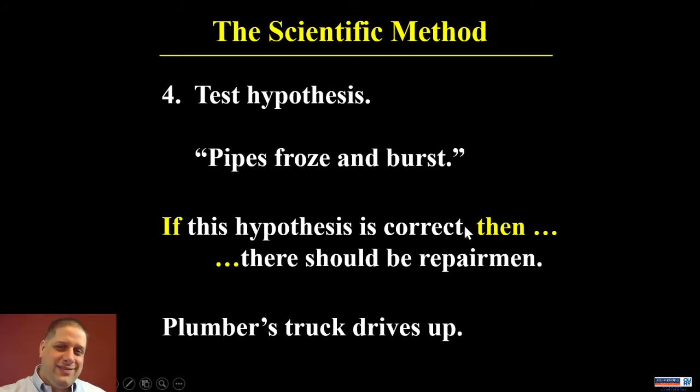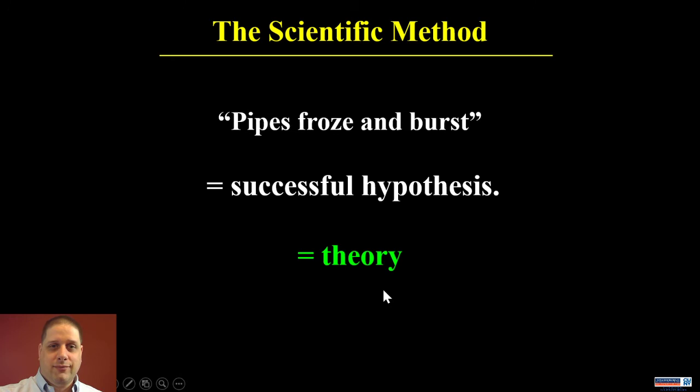So if this hypothesis is correct, then there should be some repairmen coming, right? And as you're thinking this, a plumber's truck shows up to fix these pipes, and we maybe even see them with pipe fixing equipment going into the closed bank. So now our theory that the pipes froze and burst is successful in that the things it predicted bore out. It was not falsified. So if this happens for a long enough time, and there's no set number on how long, it's just an agreement between people, the language will shift from hypothesis to theory.